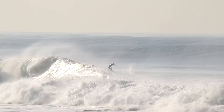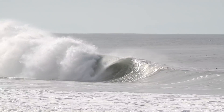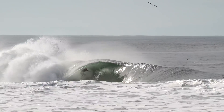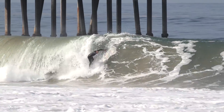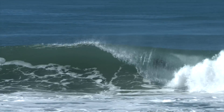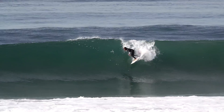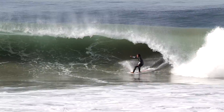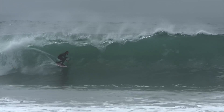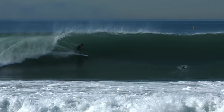The second type of barrel is what I like to call the freight train. This barrel is fast — too fast to just stand there and wait to come out. Standing still in a barrel like this will have you clearing salt water out of your sinuses for days. You have to work for this one. Pumping for speed is essential to have any chance of making it. This is the most difficult barrel to pull off because so many things can go wrong. You pretty much have to be moving from the takeoff all the way to the shoulder. Unlike the perfect barrels, these usually require a different exit plan. These doggy door escapes are not easy, and if they are not timed out right, will lead to some serious beatdowns.